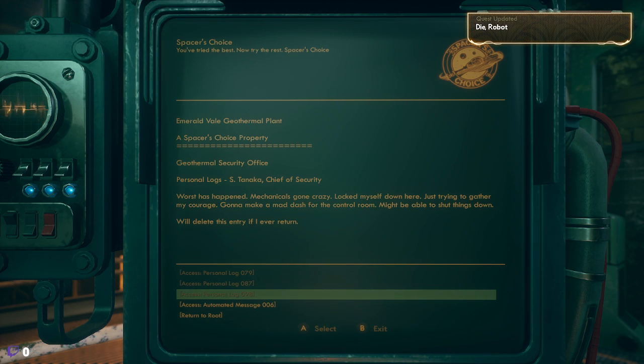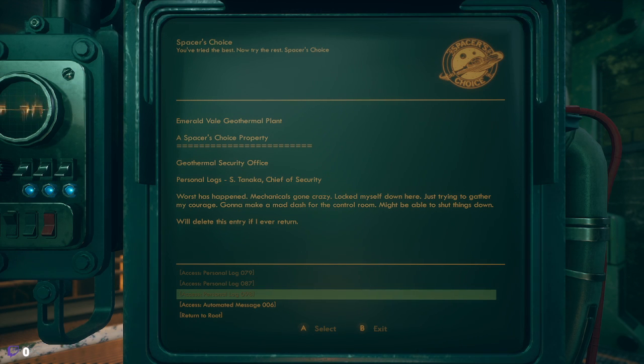Oh. Personnel log. Worst has happened. Mechanical's gone crazy. Locked myself down here just trying to gather my courage. Gonna make a mad dash for the control room. Might be able to shut things down. We'll delete this entry if I ever return.